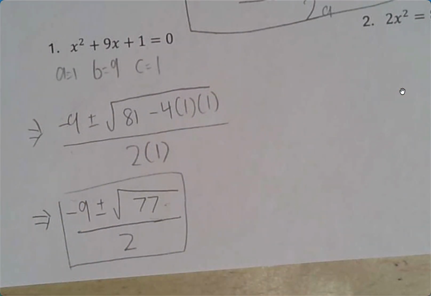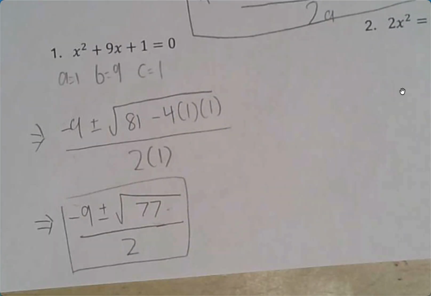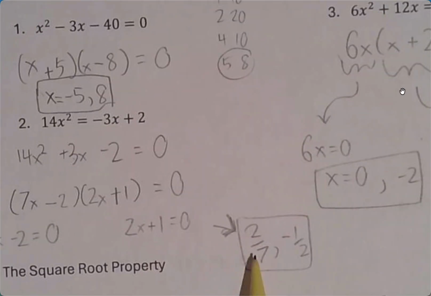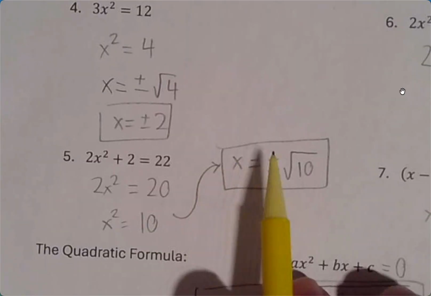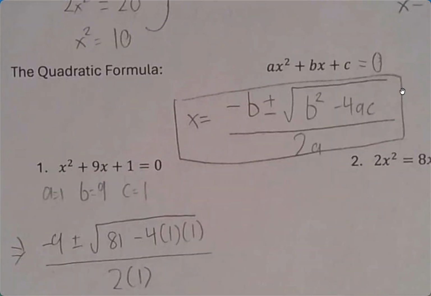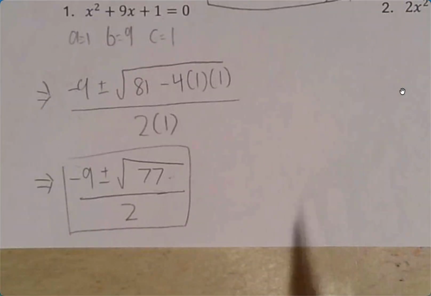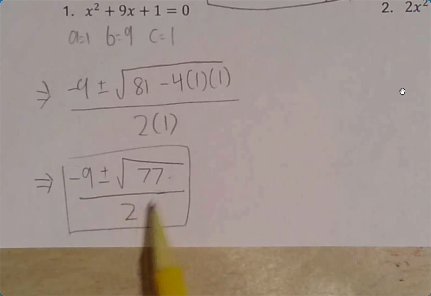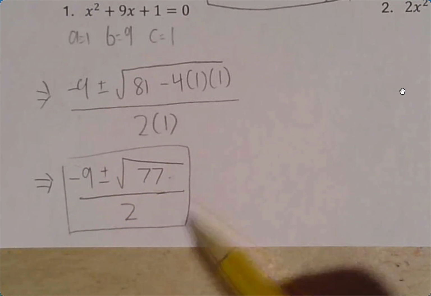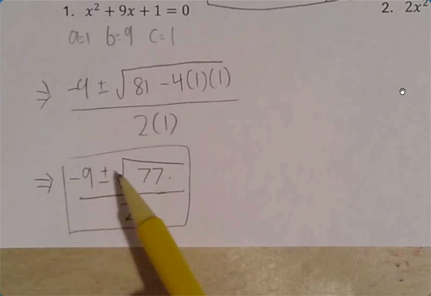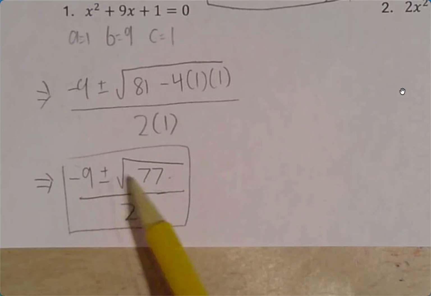You should be able to type it in like this with the plus minus symbol in your work, and that's considered correct because you technically gave both answers. And like I said, that was the warning: look at all these problems. There's answer 1, there's answer 2. There's plus minus, which must mean answer 1 and answer 2. So all these questions should have 2 answers, and here it is, the plus or minus making 2 answers that you would normally write out: 1 positive right here between the negative 9 and the root, 1 negative between the negative 9 and the root, all over 2, and there you go.